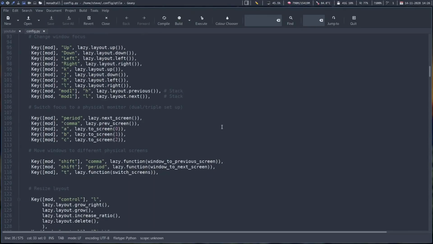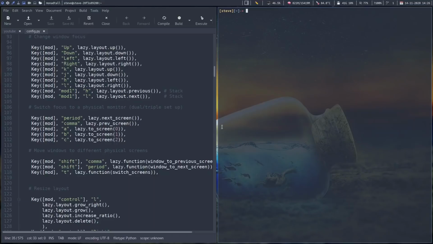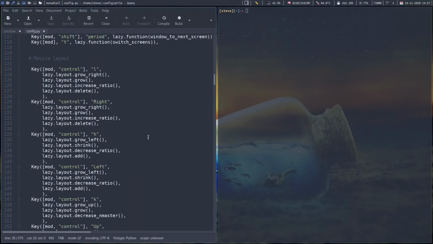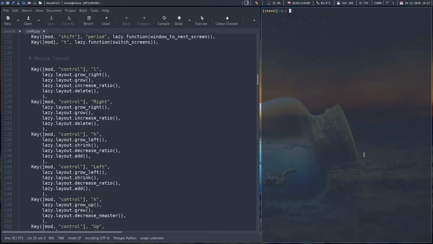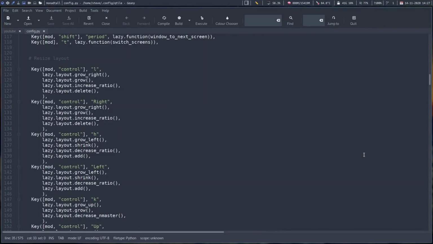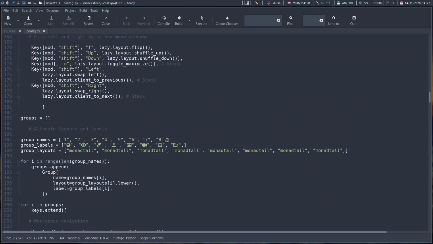I mean, for instance, if I open up another terminal here, which you can see, all the resize controls allow me to not only switch back and forwards like that, but they also allow me to make them bigger and smaller, etc., etc. So I can do just about everything with it.